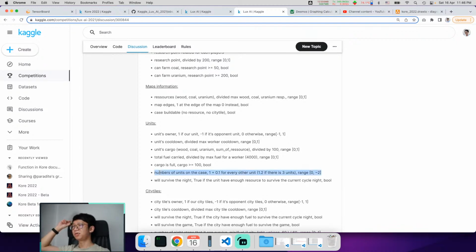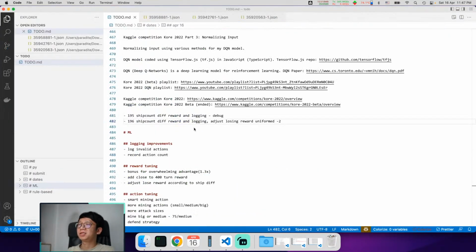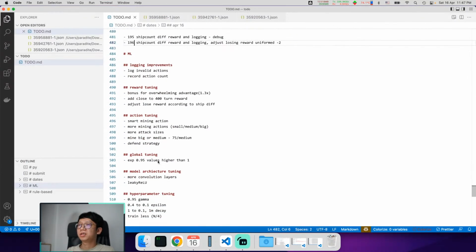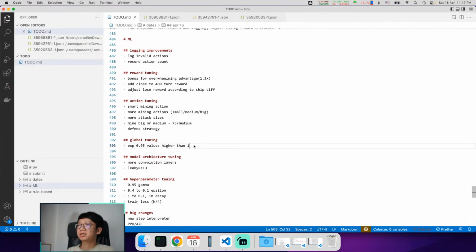I guess if it's 0, then it's okay. I see. So it's not a linear scaling. It's okay. So maybe we should try to learn about this. Okay, so it's like 0, 1, and then 1.1, 1.2, 1.3. Right. So I think this is a good, interesting way to code. So I definitely need to try that.